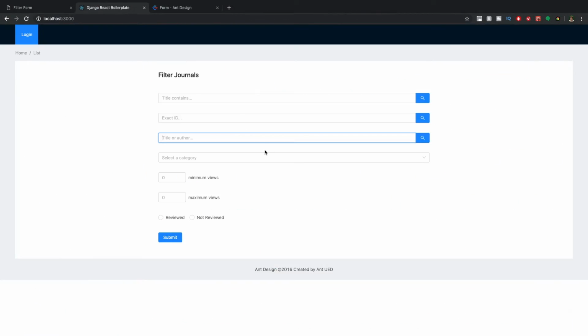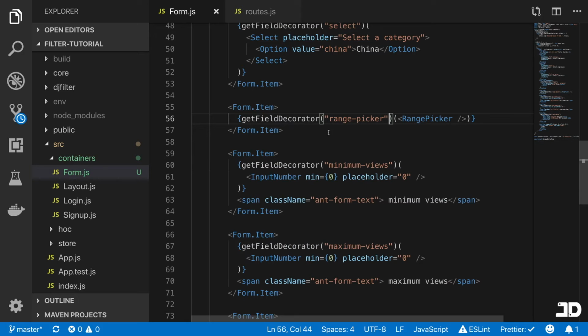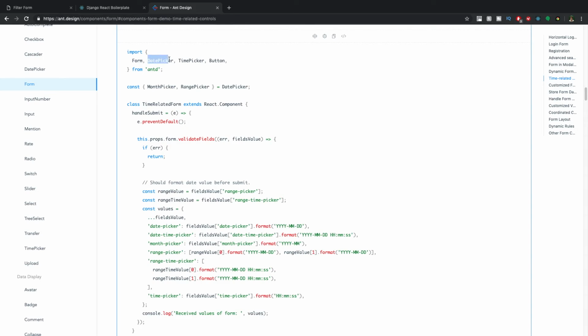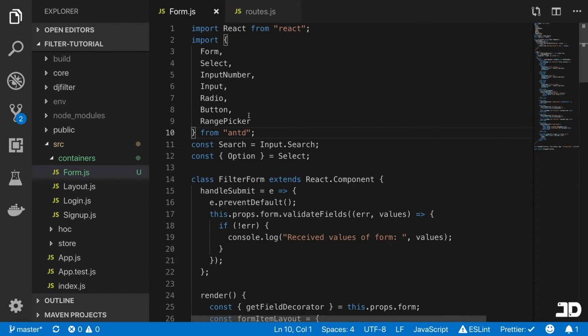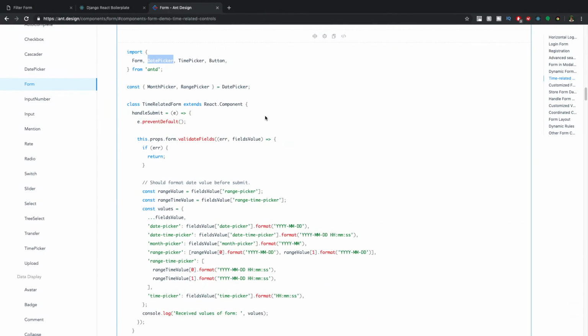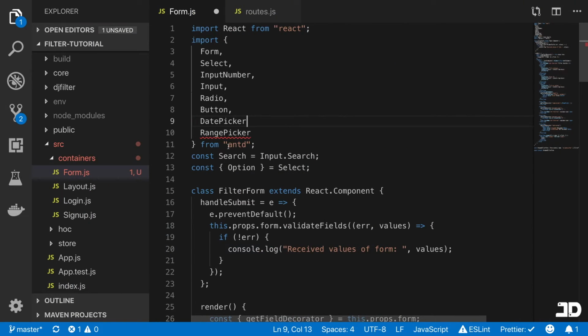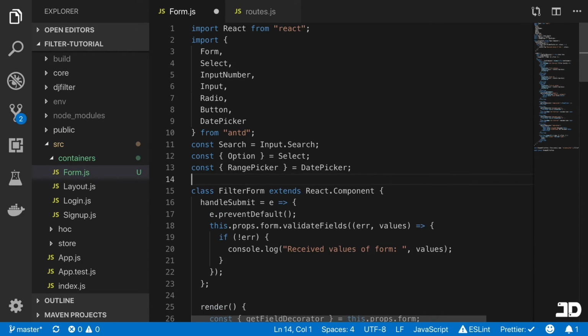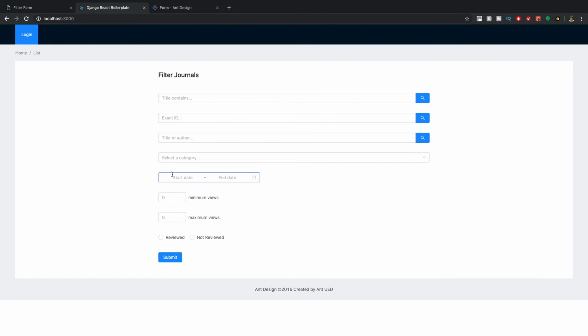So if we take a look now, then okay, we need to import the range picker. And okay, this actually comes from date picker. So then we'll just copy this here. And we don't need month picker either. So if we check this out, cool, now we have a date selection as well.